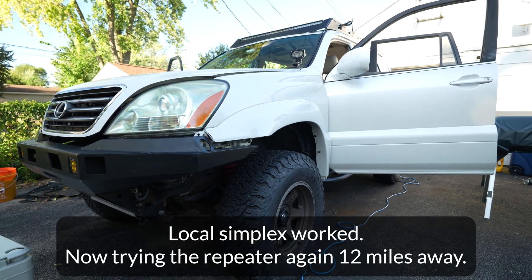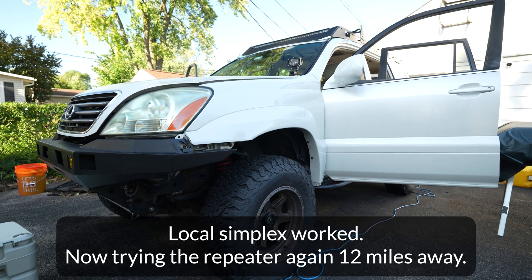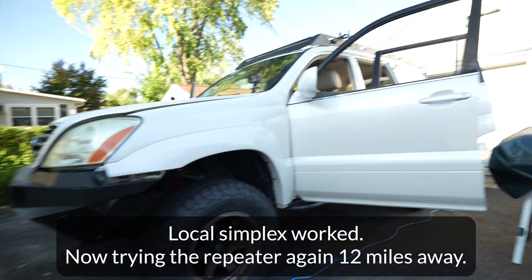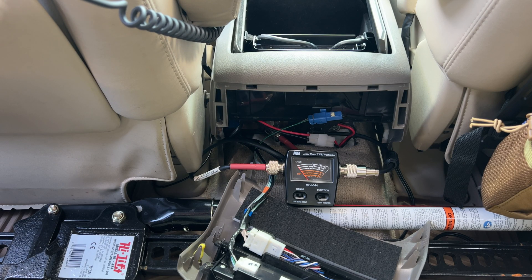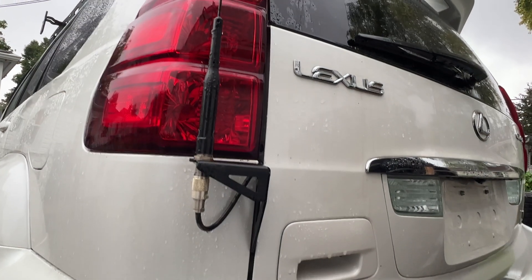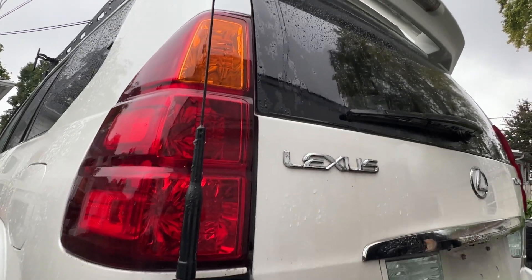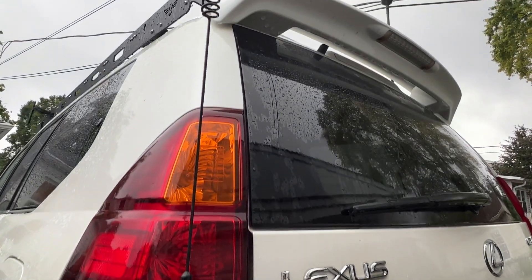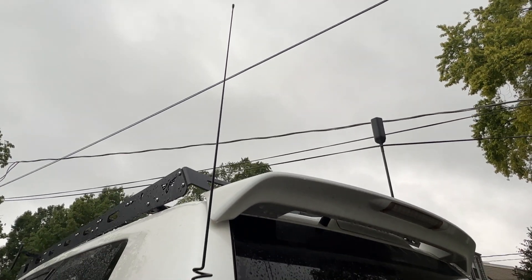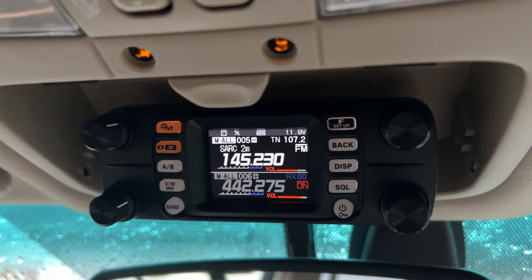I'm going to flip over to the SRC repeater and see if I can't hit it in the current configuration. N9JDI switching frequencies. N9JDI testing. You're hitting that, Tom — you're not so quiet though, I'm not very sure you would be. Roger that. So I'm going to do one more test to confirm that it maybe was just a poor connection to the radio from my antenna earlier, so please stand by. I'm going to disconnect the power meter and plug direct back to the antenna.